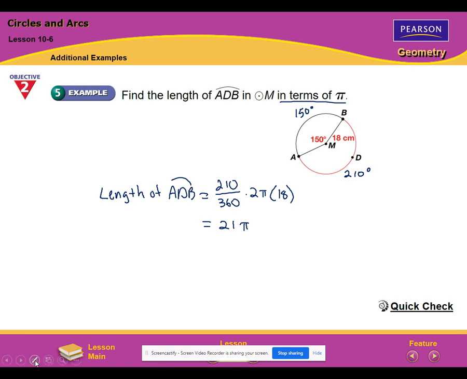Basically what I did there, and I used my calculator, I'm not going to lie. I used my calculator, and I did 210 over 360 times 2 times 18, and it's 21. If it comes out to a fraction, that's fine too. So the answer here would be in centimeters, 21 pi centimeters. Sometimes you'll get an answer that's five-thirds pi inches or something like that. That's perfectly fine. That's in terms of pi as well. If they had said round to the nearest, then you'd use the pi button on your calculator. Thanks for tuning in. Good luck on your homework.